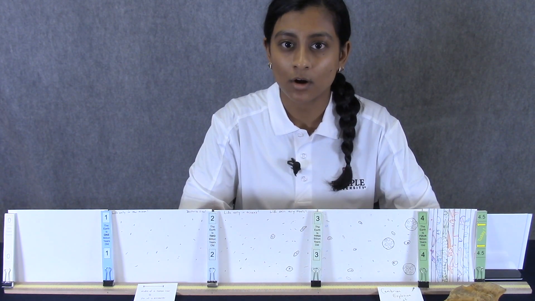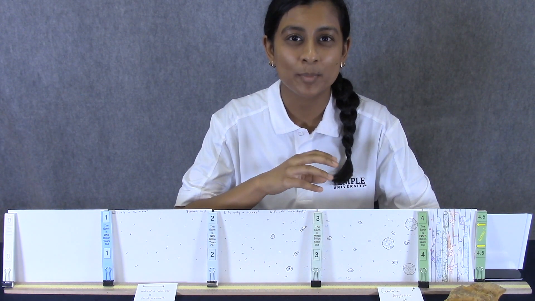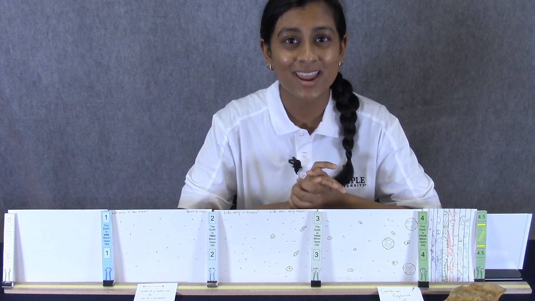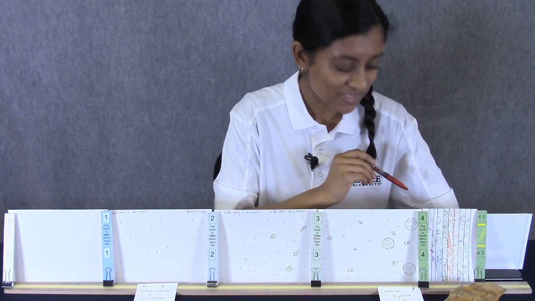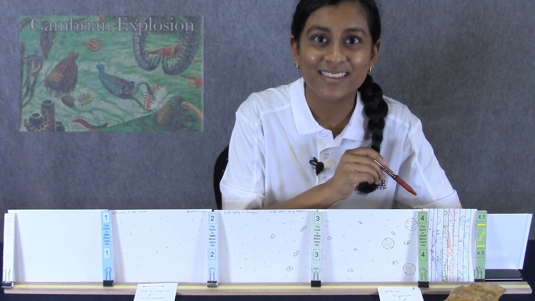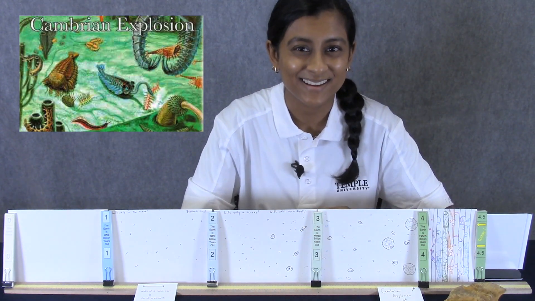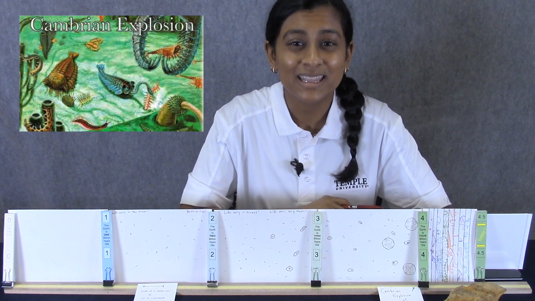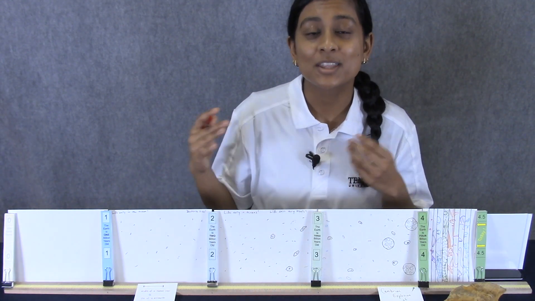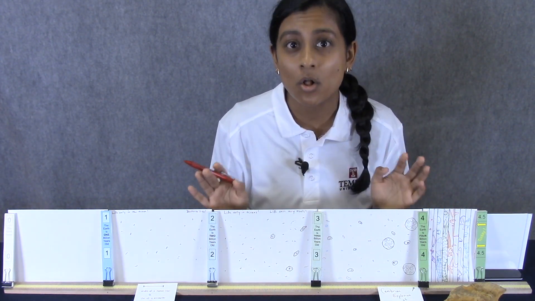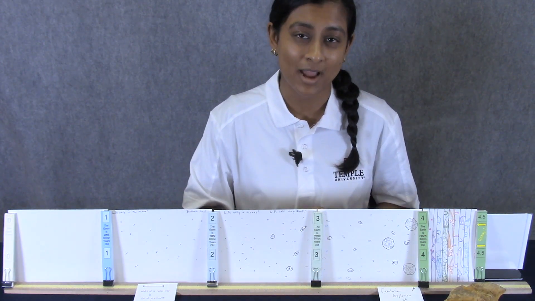Rock layers all over the Earth reveal the same pattern of fossils. Living things are becoming bigger, more complex, and more different. Geologists and paleontologists have named this period of time right here, the Cambrian Explosion. So there wasn't a real explosion or anything like that, but compared to what living things had looked like for the past 3 billion years, there was an explosion of fossils in the rocks all around the world, and in the same layers of rocks around the world.